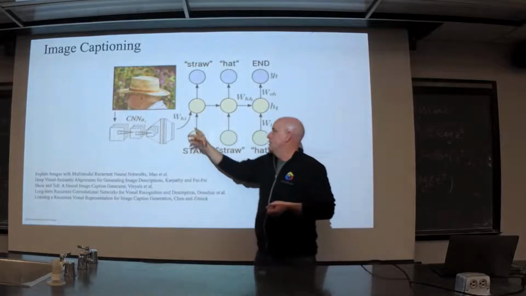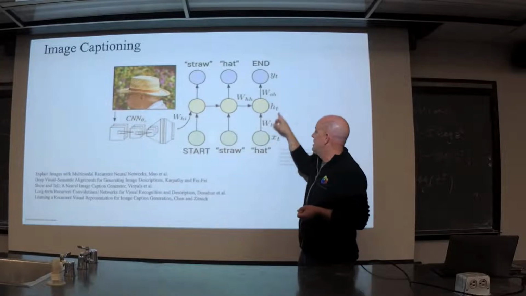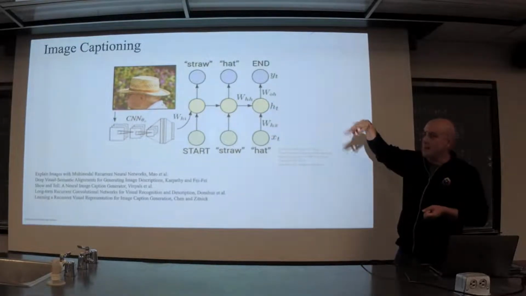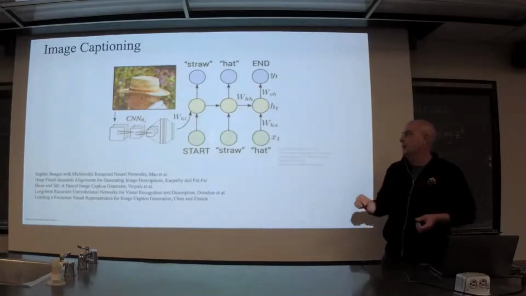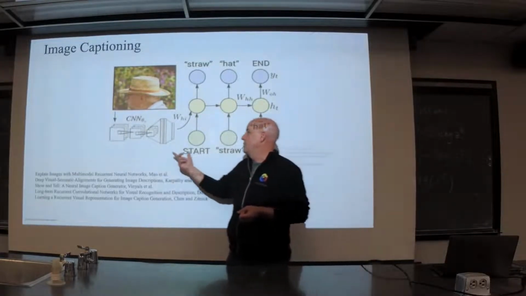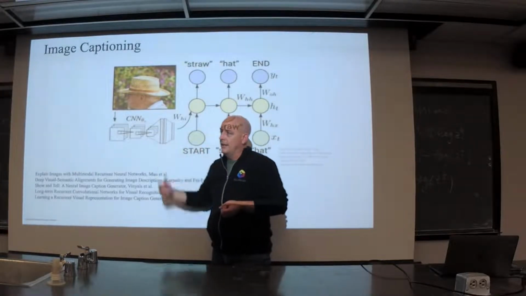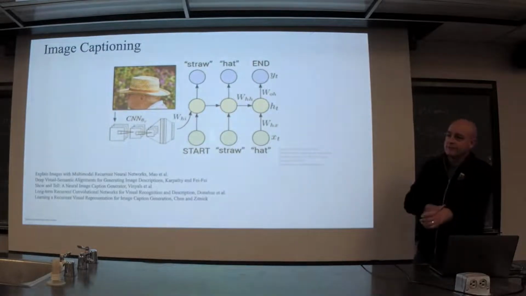And you could just be training this end-to-end, along with all of the typical weight matrices from a recurrent neural network. So you could do it end-to-end, but oftentimes that's not done that way because you have all these really excellent existing pre-trained image encoders, and you just use one of those, and it works completely fine.